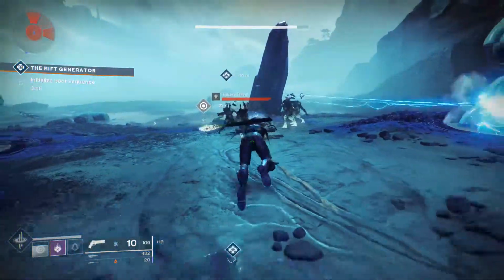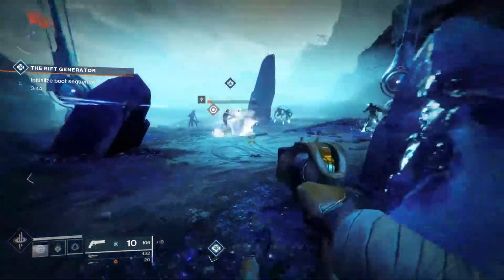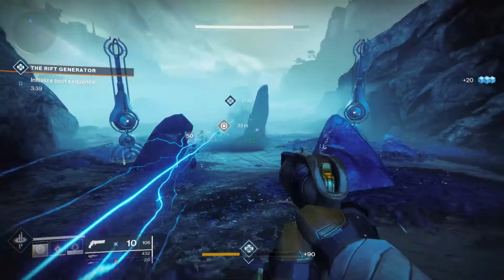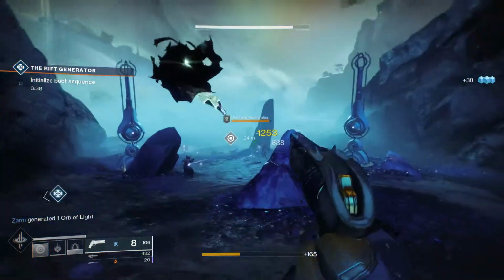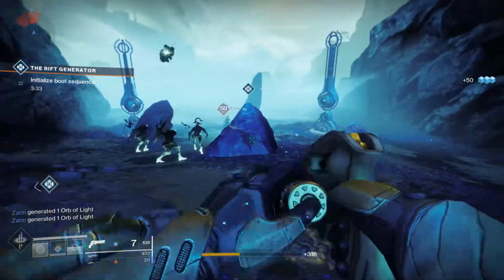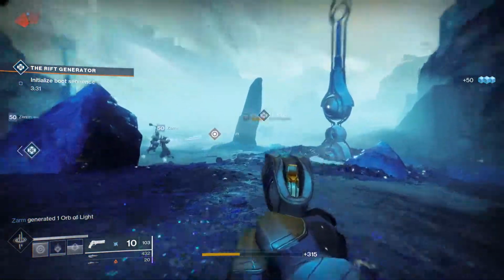And as with all the Hunter subclasses, I like to use the dodge that refreshes my melee ability, which in this case is our smoke. It didn't get much use there, but it did cover that entire area, so anyone walking through there would have been slowed and damaged.